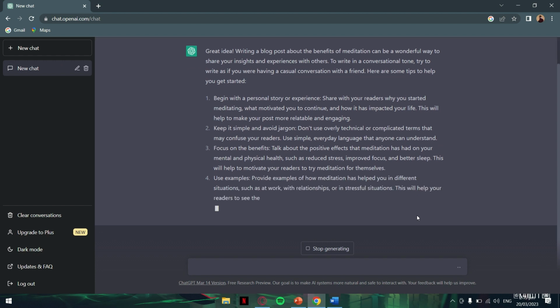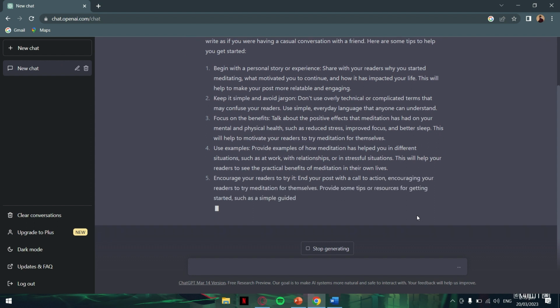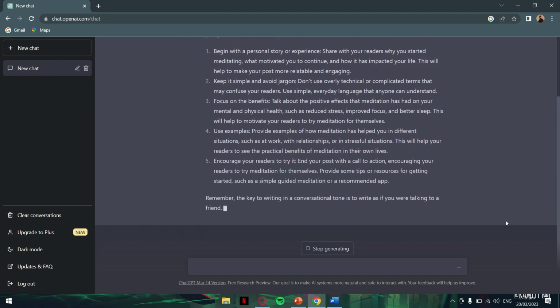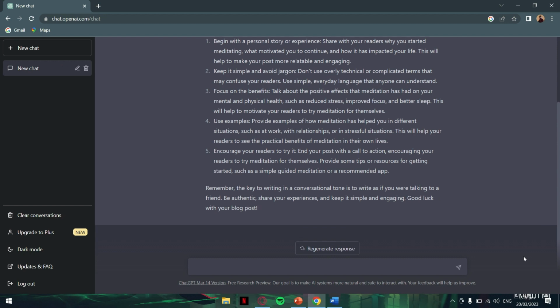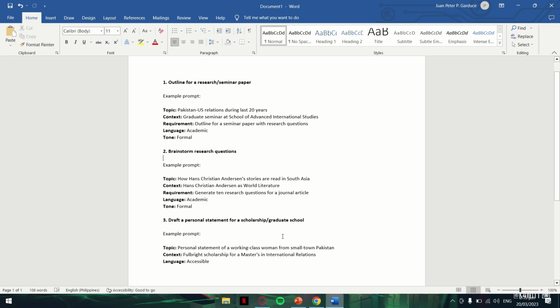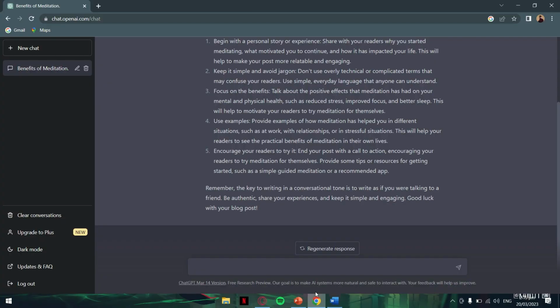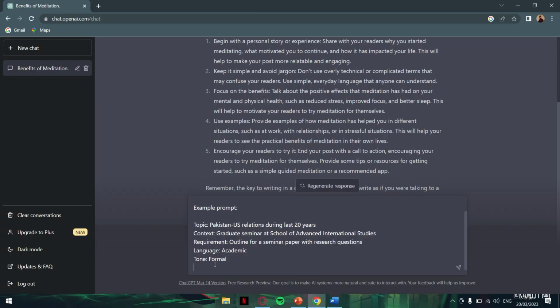Once ChatGPT has generated the content for your blog post, you will need to edit and refine it. This includes checking for grammar and spelling errors, making sure the tone is consistent, and refining the content to better fit your blog post. Remember to always determine the topic and tone and to be specific on what you like, from tone up to its number of paragraphs or sentences, so it can generate the best possible blog post.